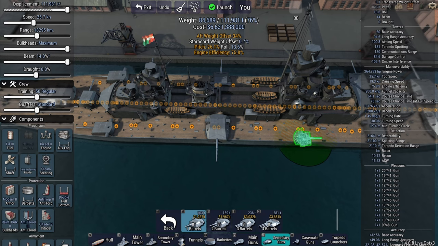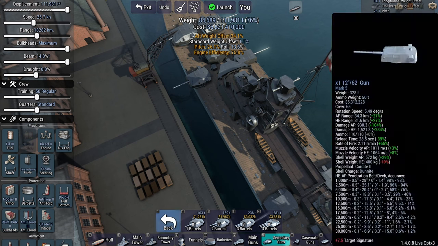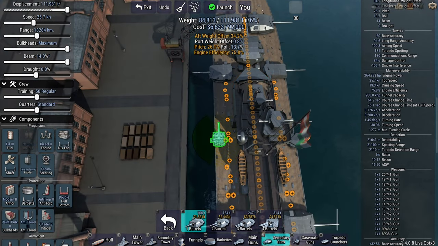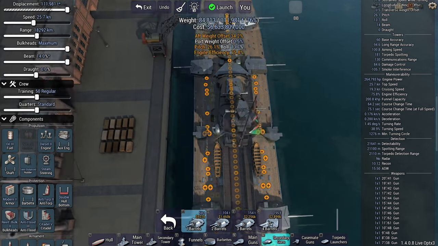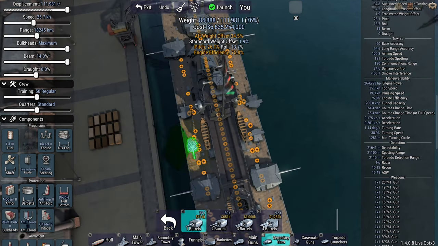8-incher. We can probably counterbalance that with a 7. Look at that, we only got a bit of starboard weight offset. That's not that bad. That's over there. Now it has port offset? Really? Okay. Let's put a 6-incher over here. And then we're going to put a 5-incher over there.